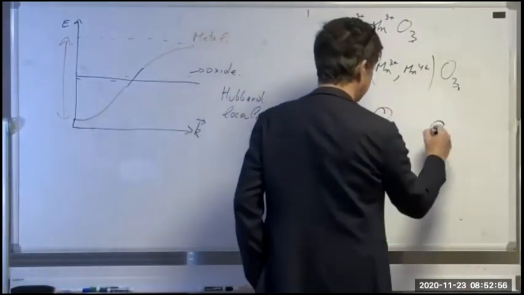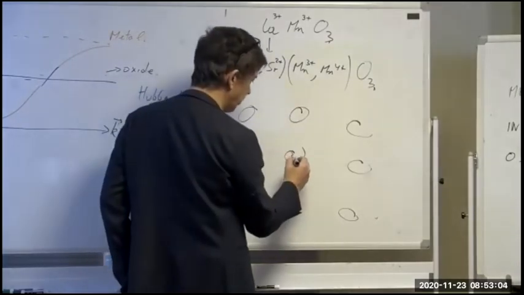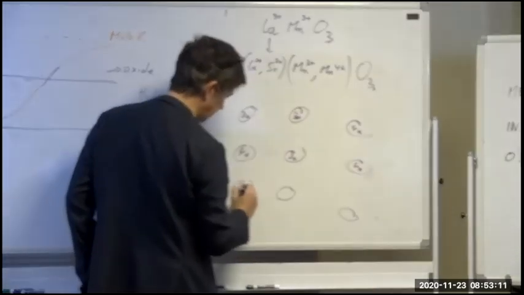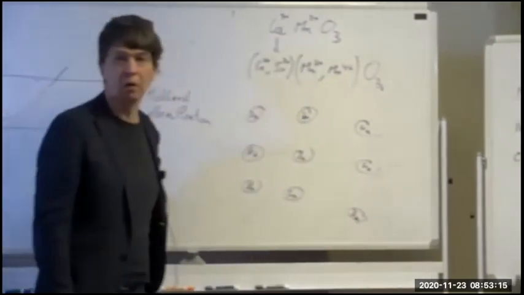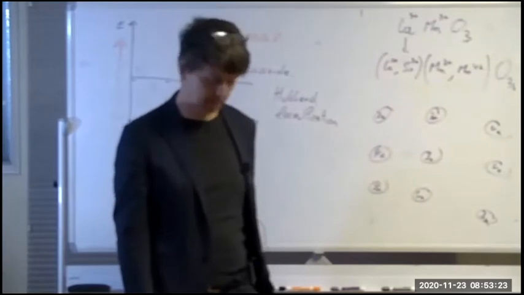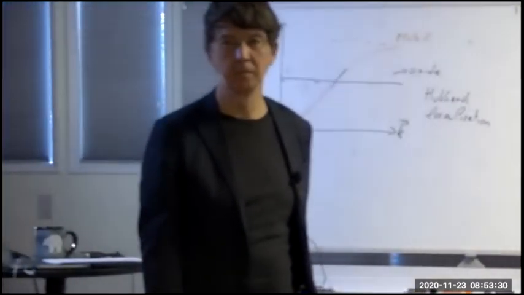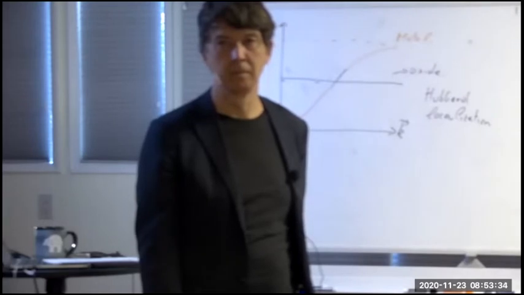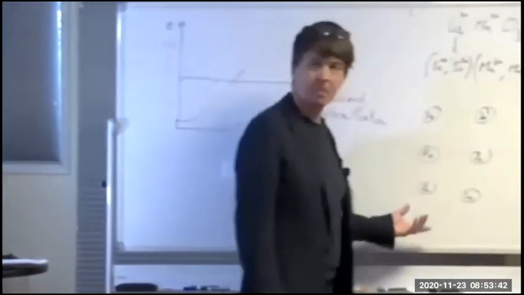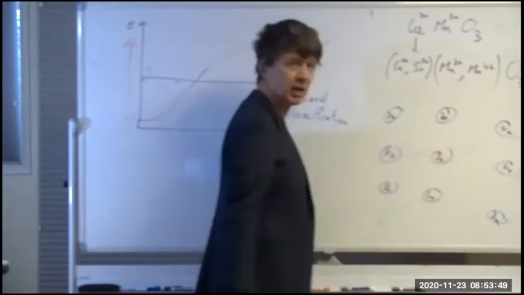What it is like is a lattice where you have some, let's say these are the manganeses, right? Where you have some 3 pluses, some 4 pluses. And they're fully localized. So the valence of the manganeses is not 3.5, it's really 3 and 4 mixed together. So how would you calculate the configurational entropy of that? I told you the answer. Duh, it's configurational, right? So here, the electronic entropy by localization has become purely configurational. This thing has entropy simply because the 4 and the 3 can kind of sit on each other's side.